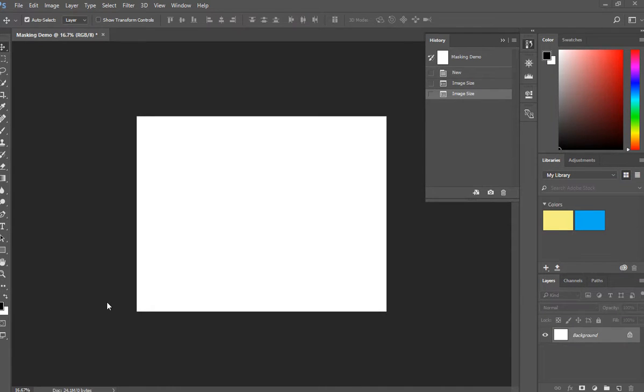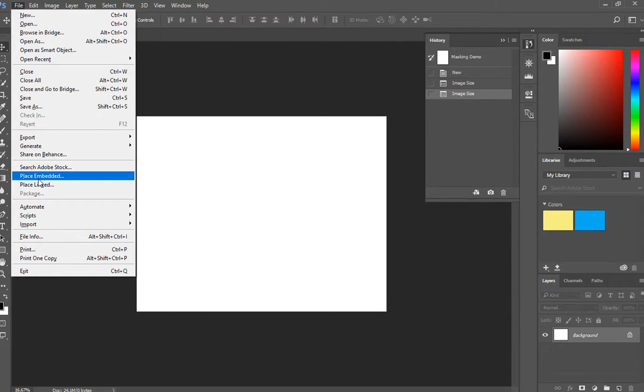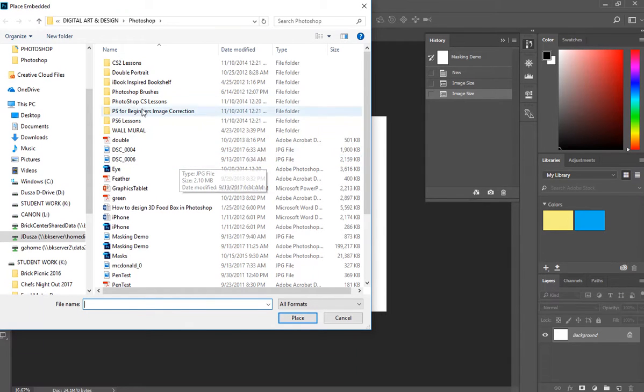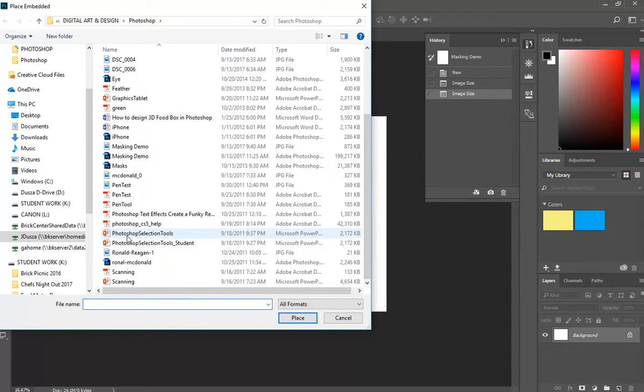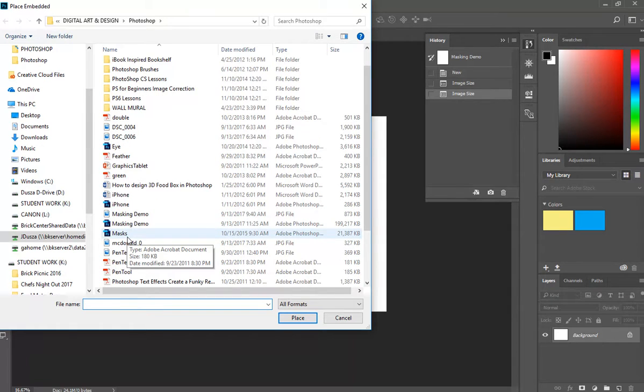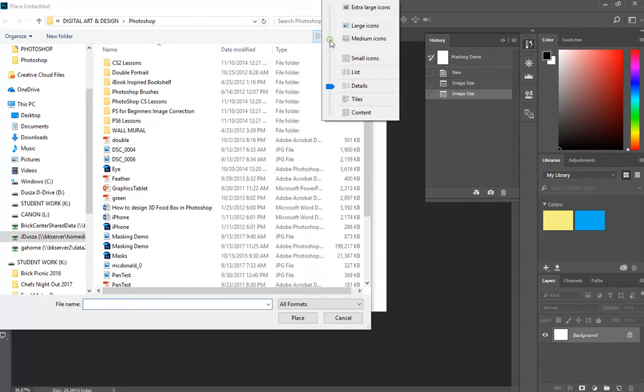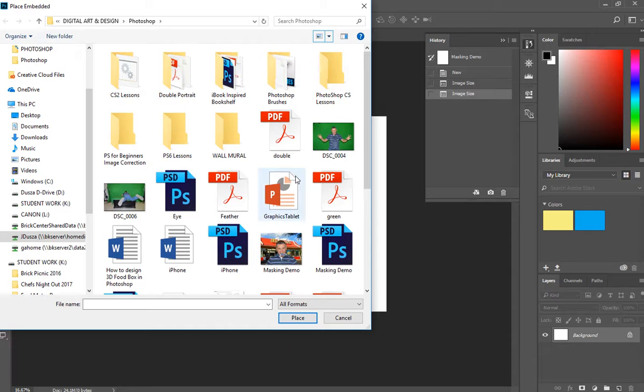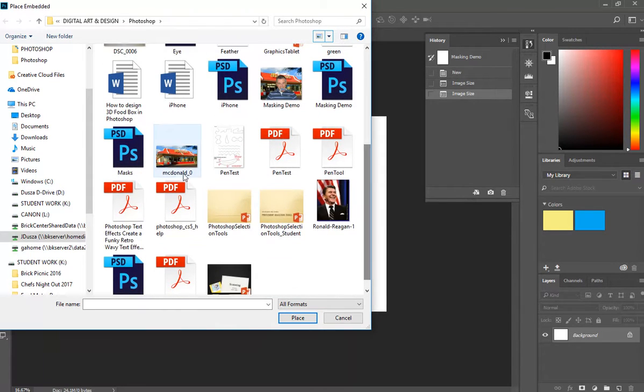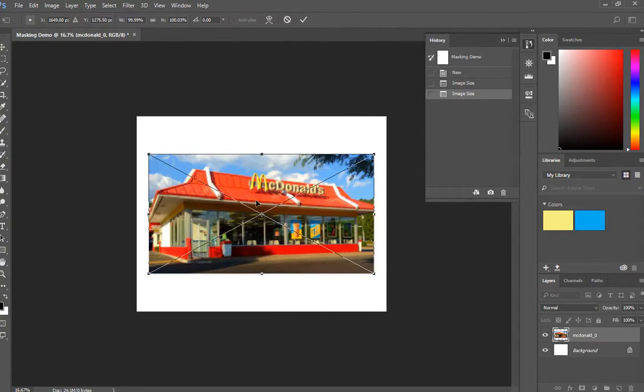All right, so to bring our picture in here, always try to do things in the shortest amount of commands. We could do File, Open, we could select all, copy, and then paste it into this document and then close the document, but that takes too long. The quicker way is just to do File, Place Embedded, as I had in the notes, and then we'll go into here and then find that image. Now again, I want to see it as icons, so I'm going to change it to that and bring in our McDonald's background picture.